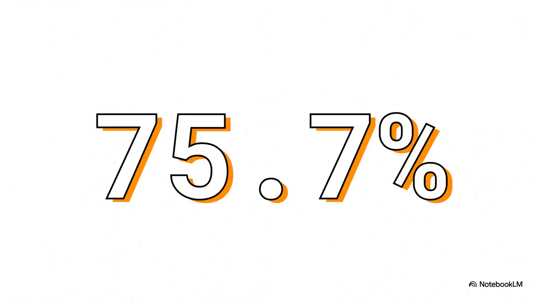So let's look at our credit default model. At first glance, the overall error rate looks pretty low. You might think we did a great job, but when you dig into this matrix, you find a complete disaster. Our model missed 252 of the 333 people who actually defaulted. That's a false negative rate of over 75%. We failed to identify the very people the bank was most worried about finding.